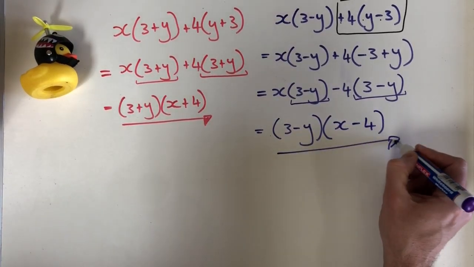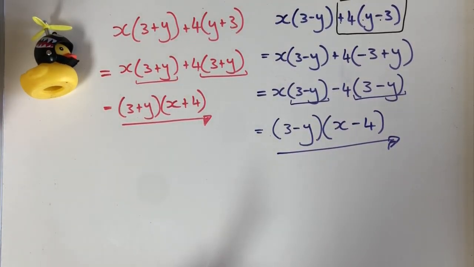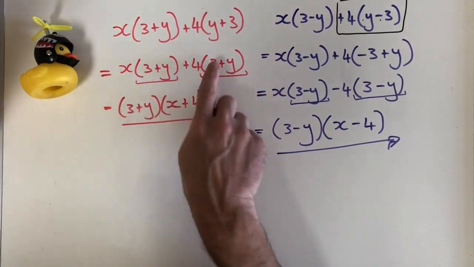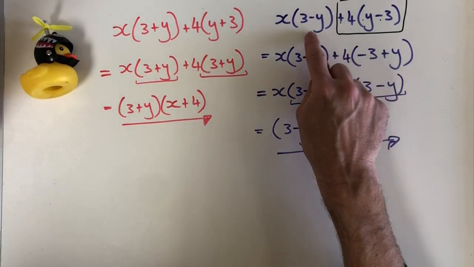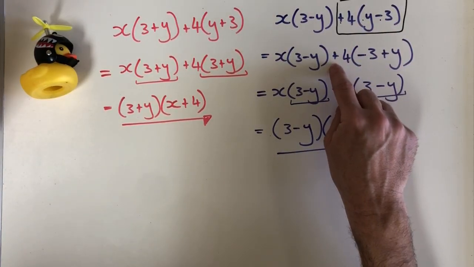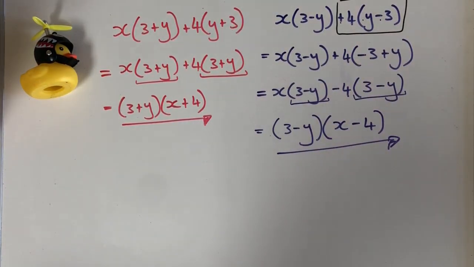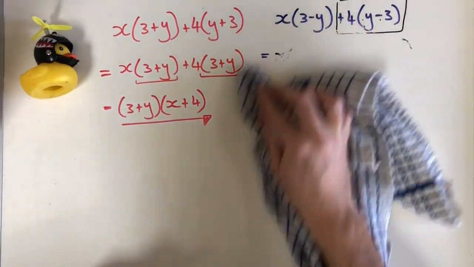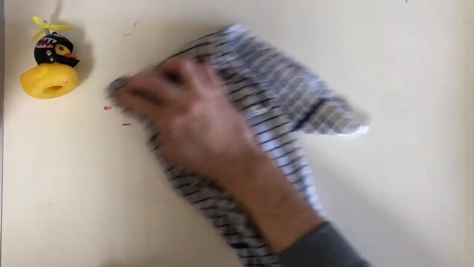Okay, so there's a little trick that you can do. When you have two numbers, if they're both positive, you can switch them around, there's no issue. But if one is positive and the other is negative and they are switched around, then you can change the outside sign and change both on the inside. So let's quickly do one more example of this because it's a bit tricky. You can pause the video and write the example first and try it yourself.